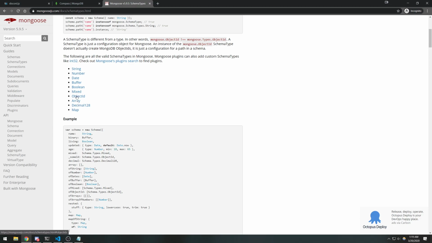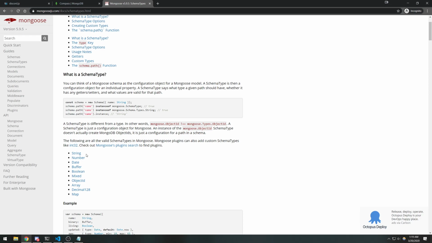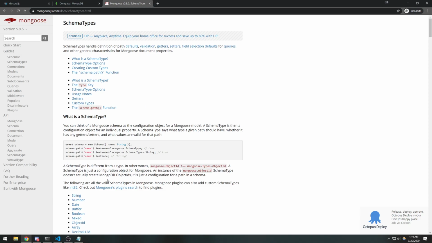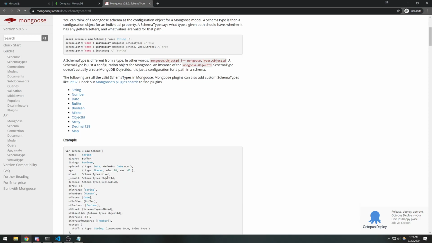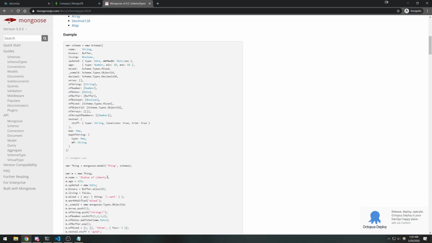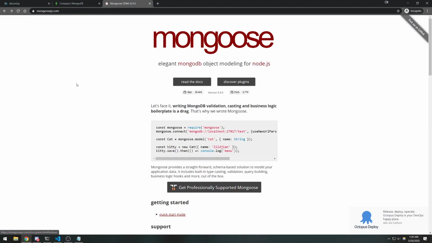So array is a... Okay, seems like object itself. Let me see. There should be a type for any or for object. I don't think ObjectId is it though.